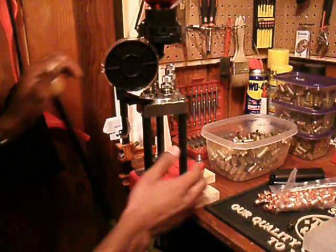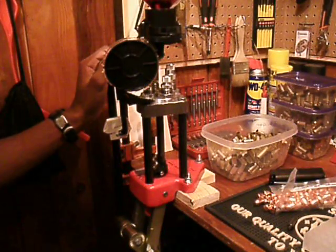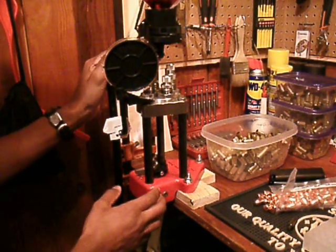But that's me, showing off my new turret press. It's a Lee Classic Turret Press, the iron base, pretty strong.